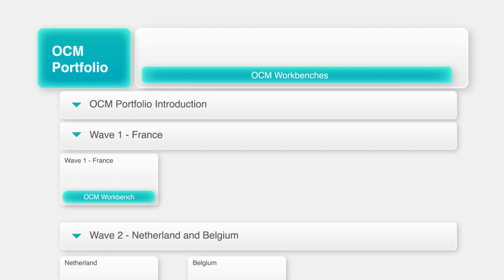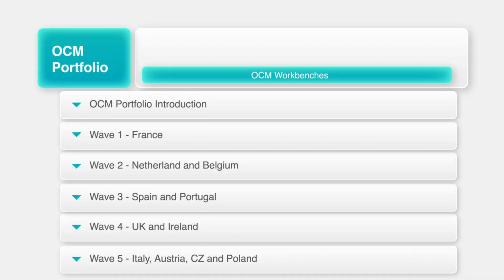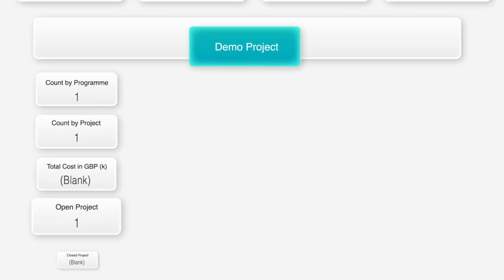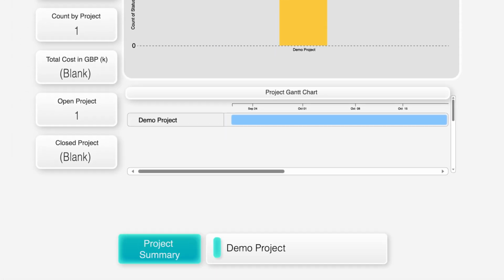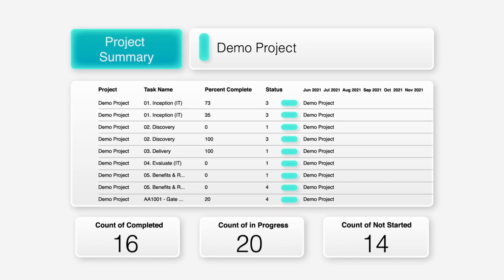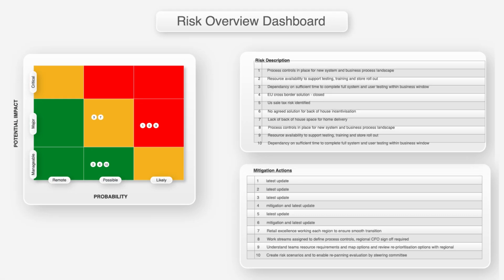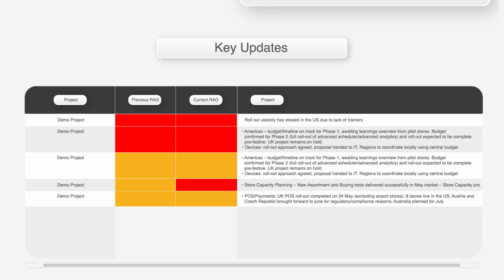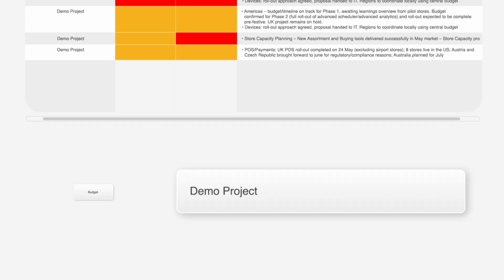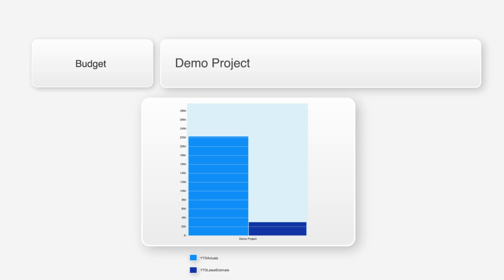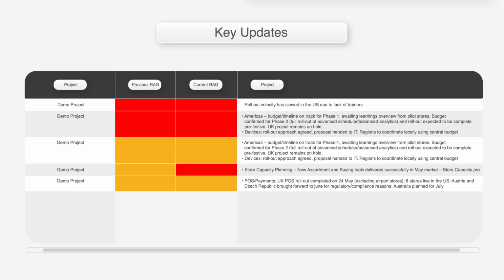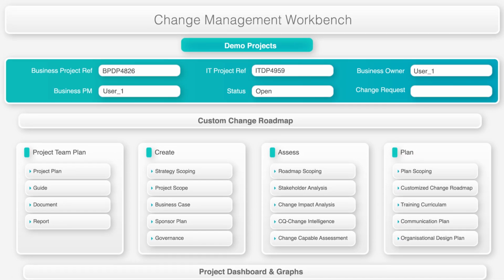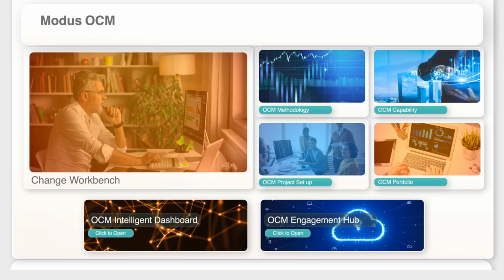We can set up several workbenches. Each workbench will bring in the entire framework of the OCM methodology with predefined assets. These will have the right templates in the right methodology for teams to execute the change projects in a structured way. In addition, we can access automated reporting across all key dimensions, including planning, budgeting, progress tracking, updating, providing real-time visibility according to individual and team requirements. These reports are out of the box, but can be tailored to specific content or style.